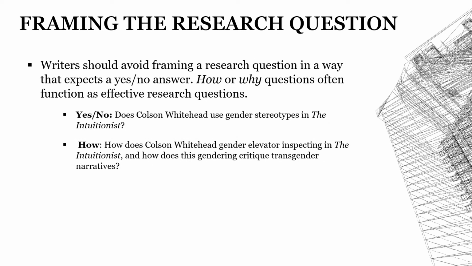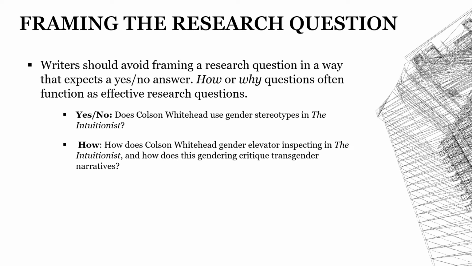Writers should also avoid framing a research question in a way that expects a yes-no answer. How or why questions often function as effective research questions. For instance, this yes-no question wouldn't be very effective for research writing: Does Colson Whitehead use gender stereotypes in The Intuitionist? The answer requires little argument or engagement with external sources. However, this how question would.